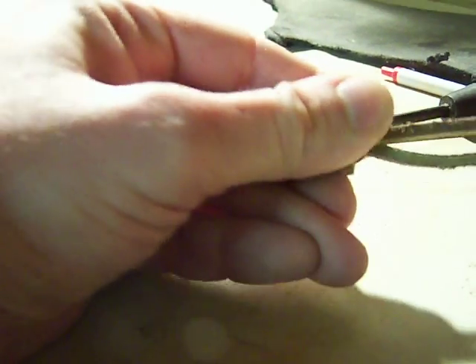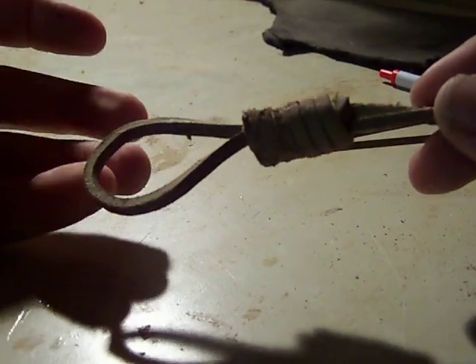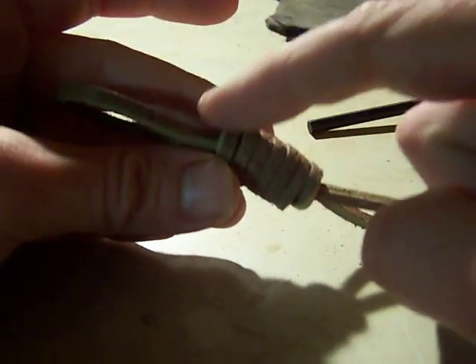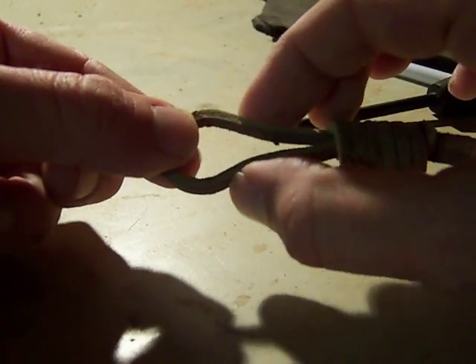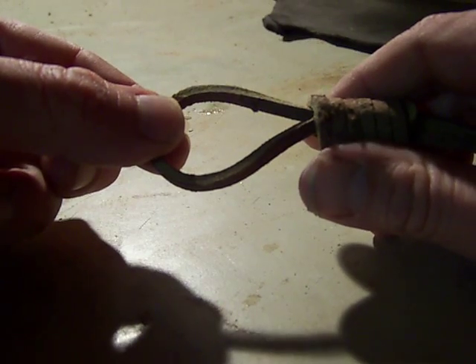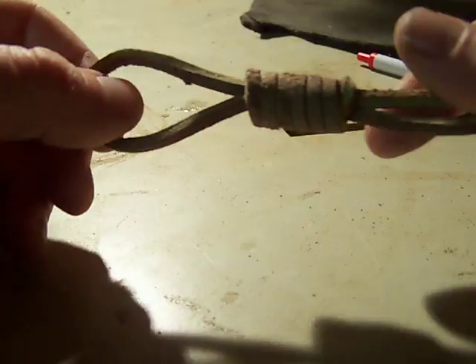I just work it until it all seems level and looks nice enough to be on a knife for a picture. That's about where I'd leave it — mainly because if I'm sending it to someone, they might want to do it their own way, so I don't want to make it too tight. You can keep going and even put small dabs of glue on either end to keep it secure forever. I normally leave the lanyard bead right where the knife will be.